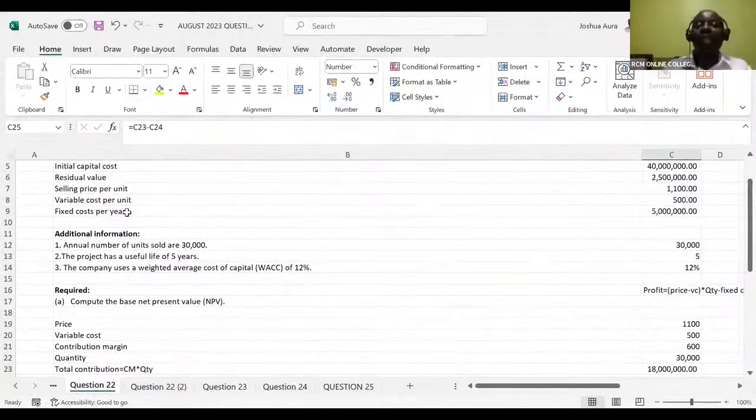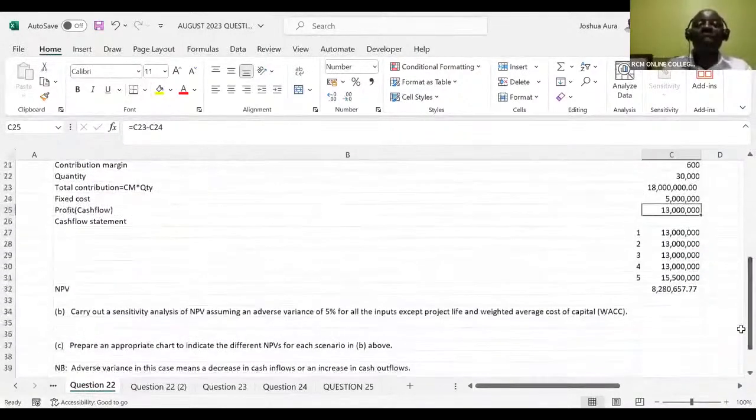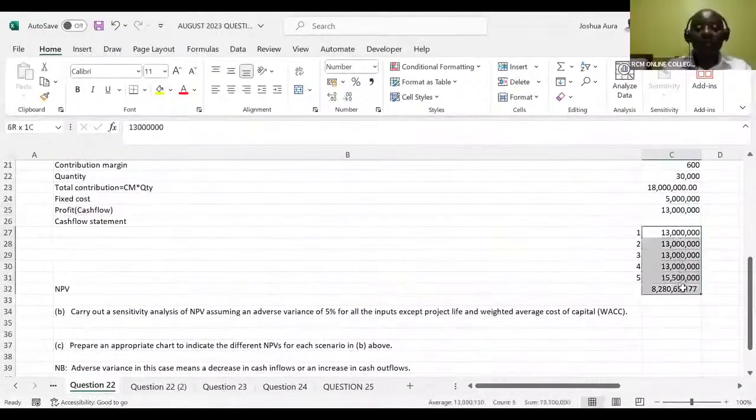So to simplify this, what I'm supposed to do is just to come and repeat this 13 million. So I've got year 1 to year 5. I've got here my 13 million that I'll come and write. I'm writing these things physically. Don't go for a shortcut.